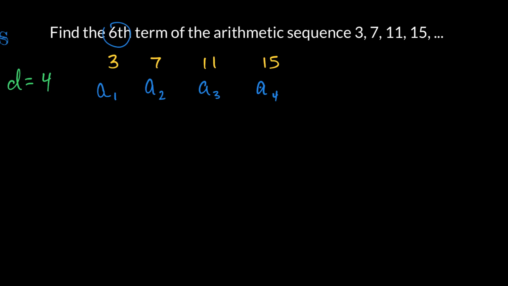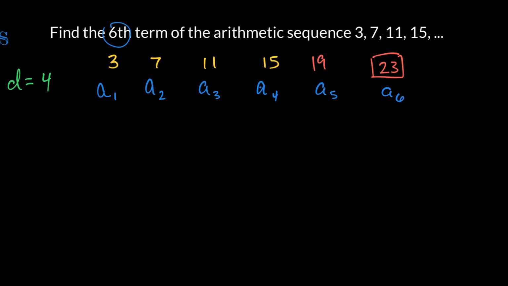What's helpful to know is what is a sub 5 and a sub 6. Well, if we add 4 more to 15, we would see that 15 plus 4 is 19, and 19 plus 4 is 23. So the answer to the question, what is the sixth term? It is 23.